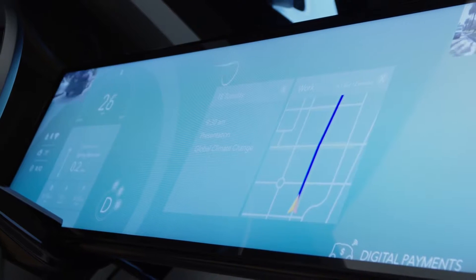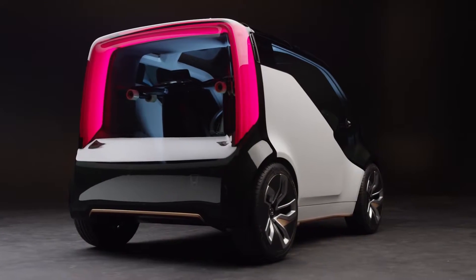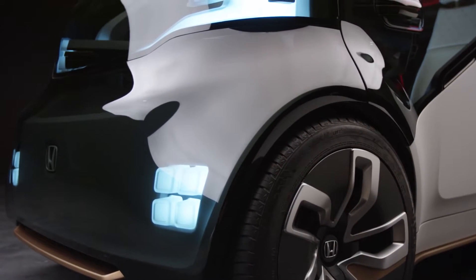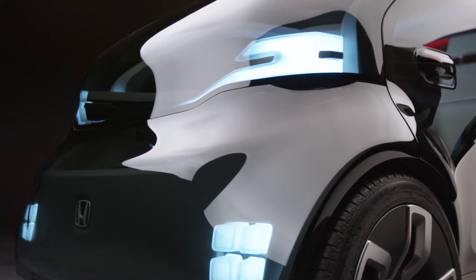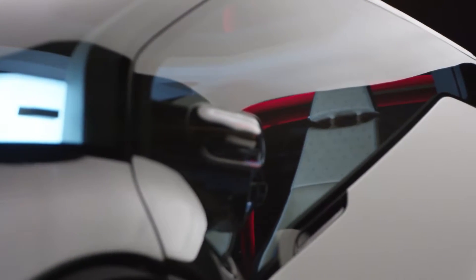In the future, things are changing in terms of how people own and use their individual products, and the car is no different. Most of the day your vehicle is just sitting there idle. With the Nu-V, the idea is: why not make a little bit of money on it? The customer in the future could take their vehicle to work, and instead of just leaving it parked, this autonomous vehicle could make itself available to people who may want to borrow it while the owner is busy doing something else. So there are a lot of options and ideas around making some money with the vehicle, as well as having a more interactive experience.